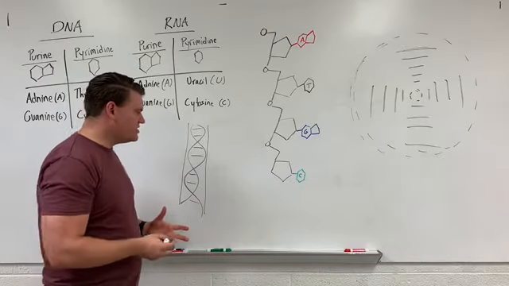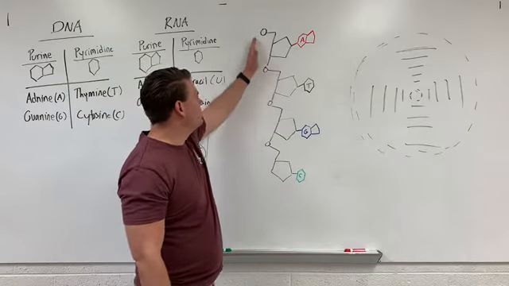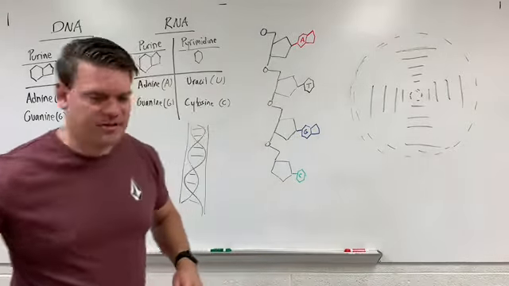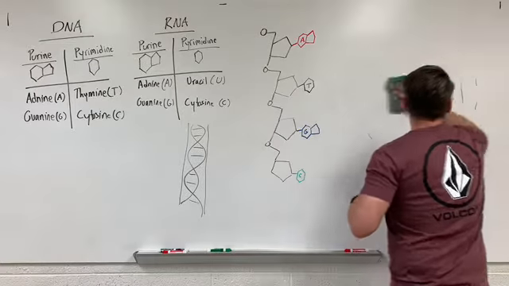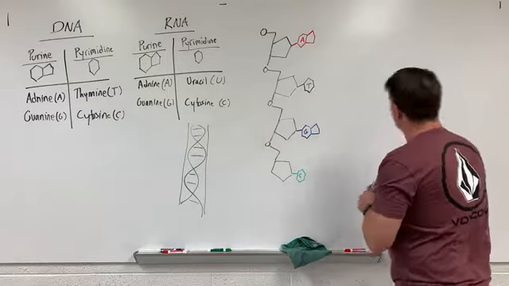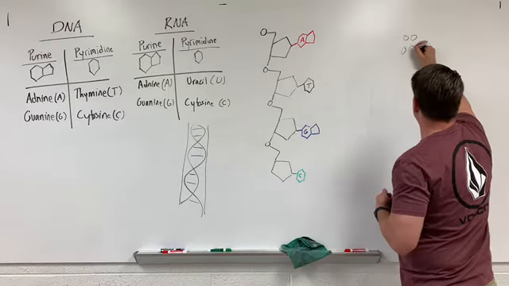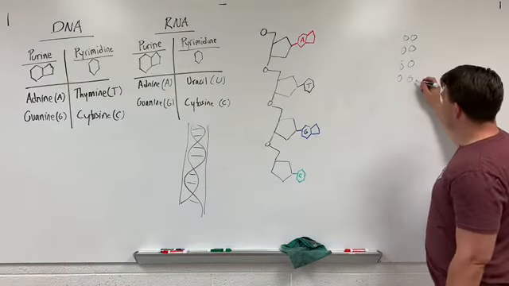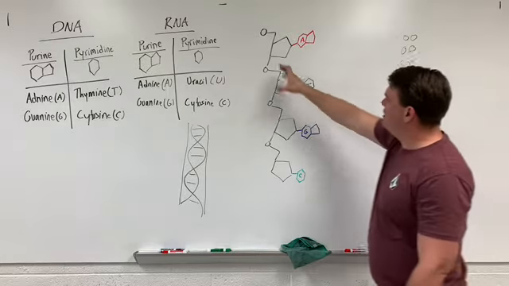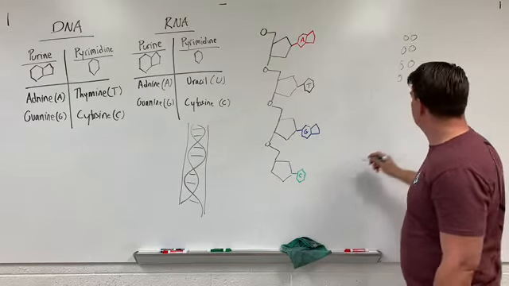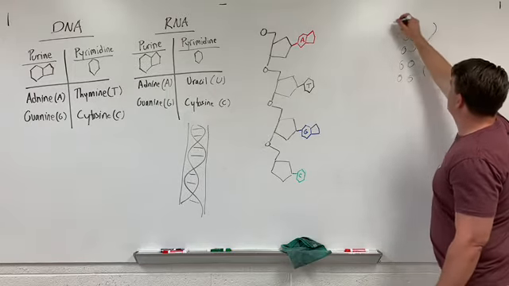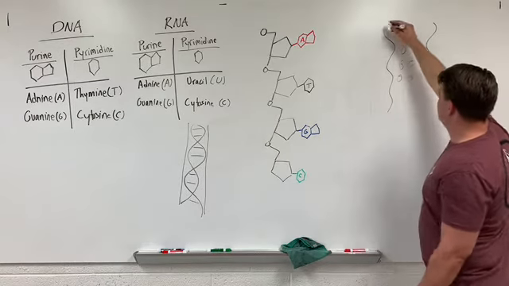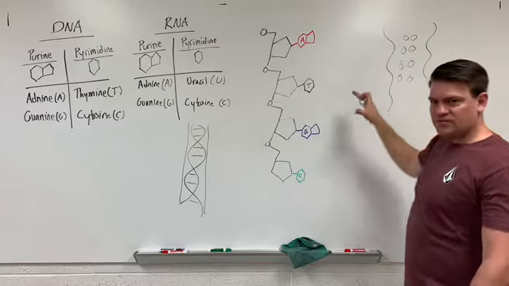helix. And one of the first things they did, they thought, okay, there are these phosphate backbones here. I wonder if those phosphate backbones could line up. Okay, so let's get rid of our crystallography here. So we're going to line up all these phosphate backbones, because that's going to make a nice kind of helix. But what they realized is when you added another strand here, it made it look more like this, and it wasn't uniform in distance. Some places it was closer together, others it was further apart.